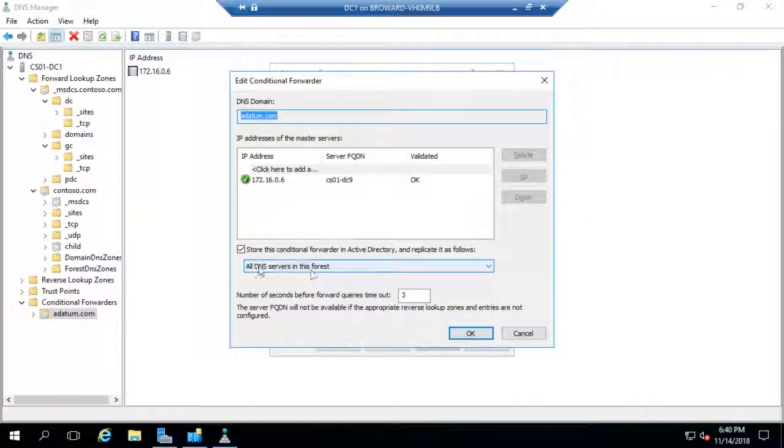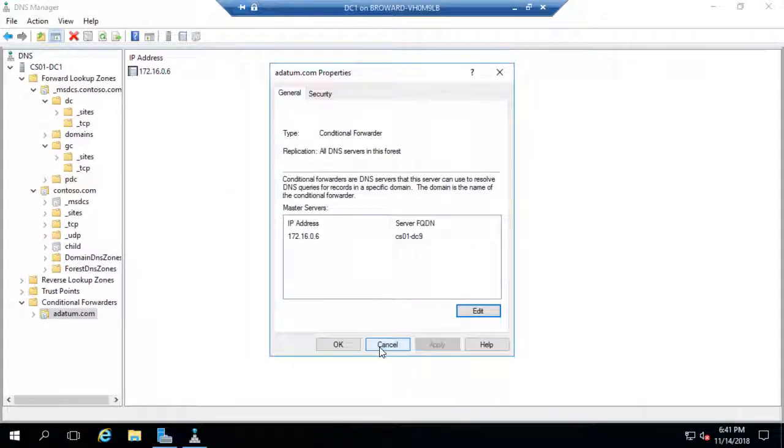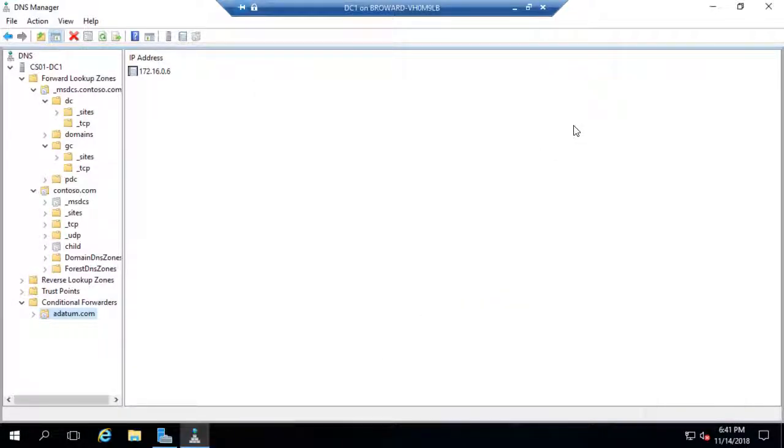It's going to all DNS servers in the forest. So we need to be able to resolve names for the other forest. If we don't, we won't be able to make this trust relationship. Guys, in reality, most likely, the other forest won't be in the same physical network that you're in, so you might have to open up ports in your firewall. I put it in the same network so we could avoid that.